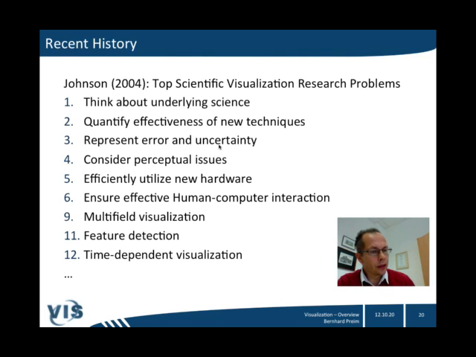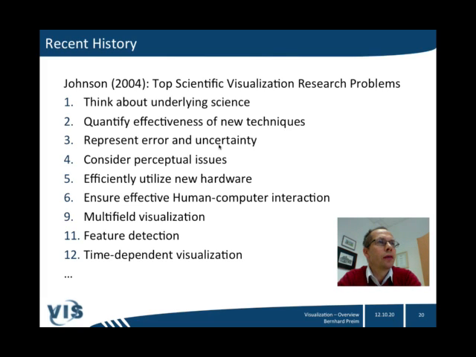So, and then there was another very strong initiative 70 years later. Again, I would summarize it as a kind of self-reflection. Where are we in our field, scientific visualization? What could we achieve? What should have priority? How can we also serve other disciplines in an ideal manner with appropriate research? That article was written by Chris Johnson, entitled Top Scientific Visualization Research Problems. And I mention some of the points that he has identified.